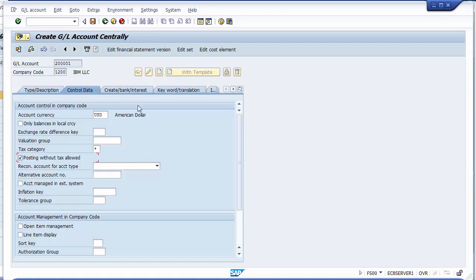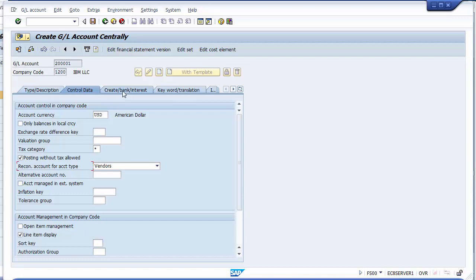Now as already said, this ledger which we are creating is a reconciliation ledger for vendors. So that is why at this tab, reconciliation account, for account type, you need to select which reconciliation part this will be. So this is a part of a vendor, so I have to select the vendor reconciliation, so that whenever any transactions take place in the vendor account, that particular transaction will automatically flow into this ledger as well. And over here you have to select the line item display. Whenever you select any reconciliation account over here, it will also consist of the open item management itself, so you cannot tick this open item management when you have already taken a reconciliation account. We just have to take the line item display, so that whenever a transaction takes place, it will reflect in the reports. So this is what you have to take in this particular part.